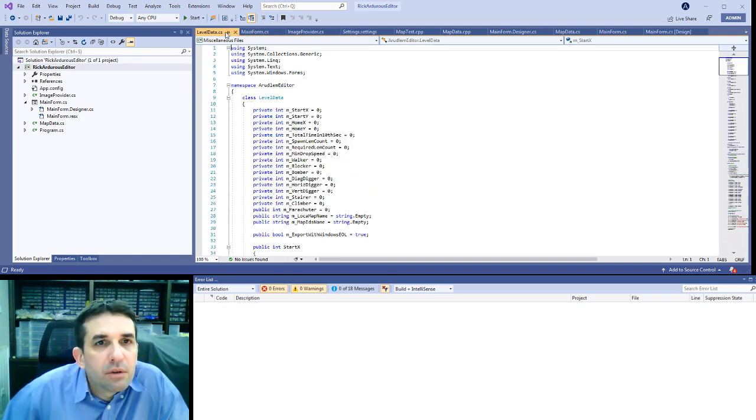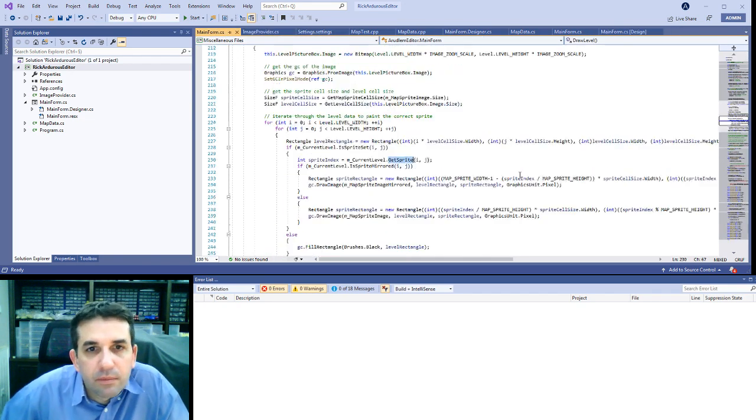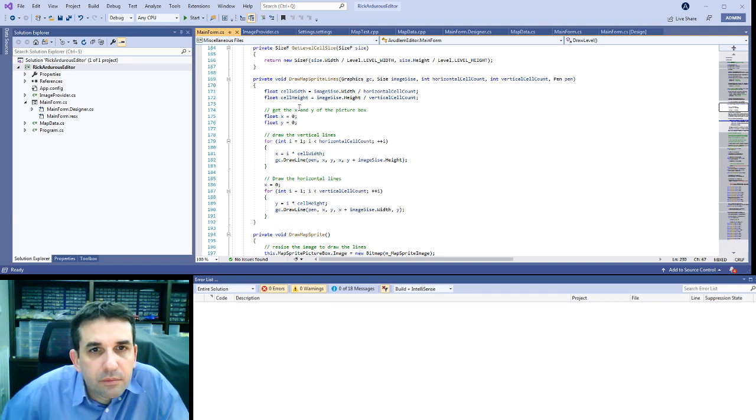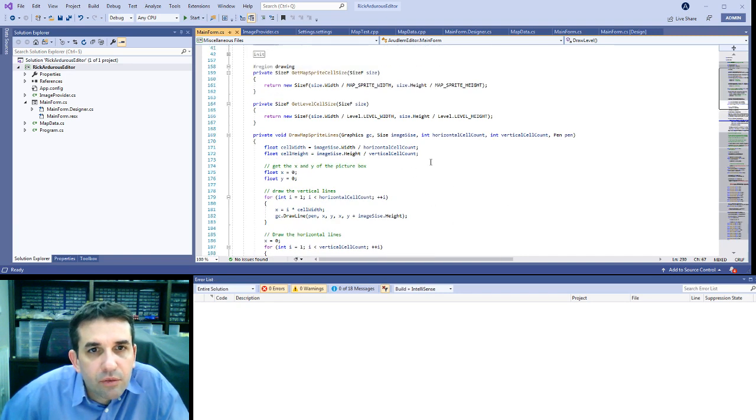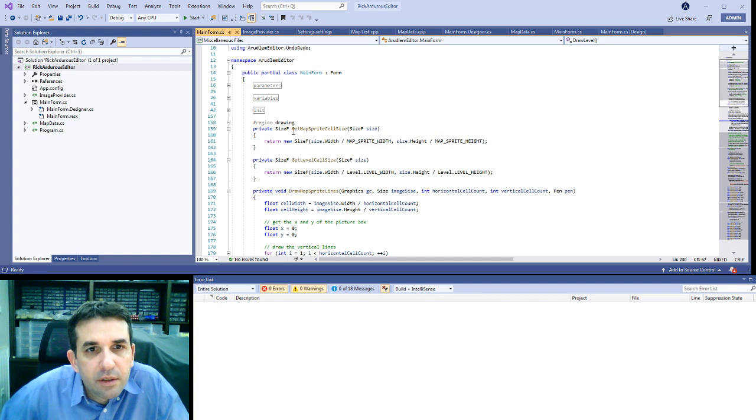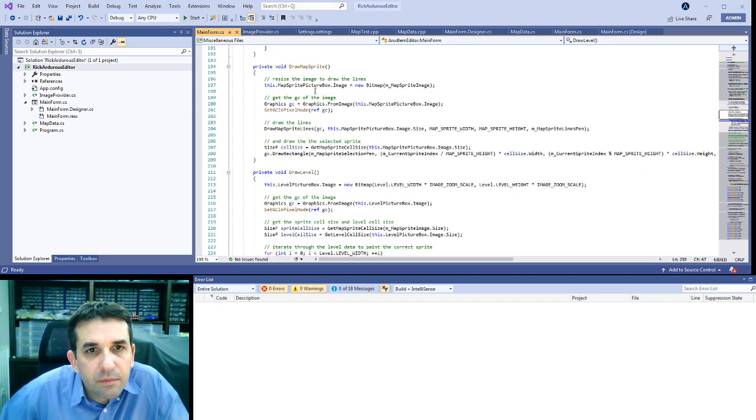No, I think it was in the main form. That's drawing the lines. Map sprite picture box.